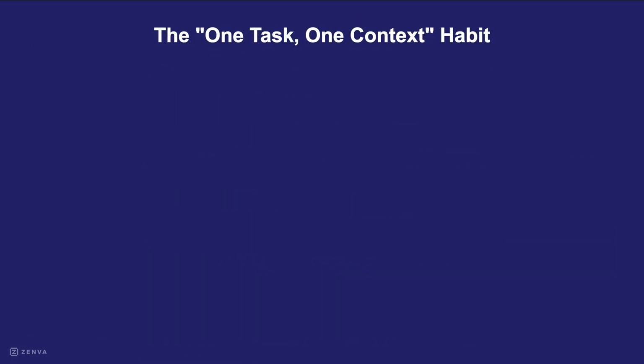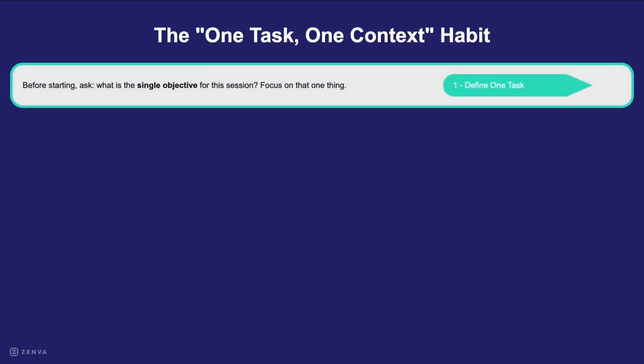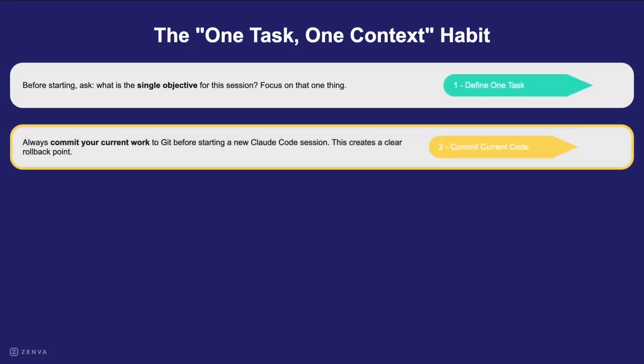To use one task, one context well and manage your context, let's look at the steps you should follow for each Claude Code session. These habits keep things focused. Let's start with the first step. Your first step is to define one clear objective. Before you open Claude Code, ask, what do I want to do right now? Focusing improves outcomes.